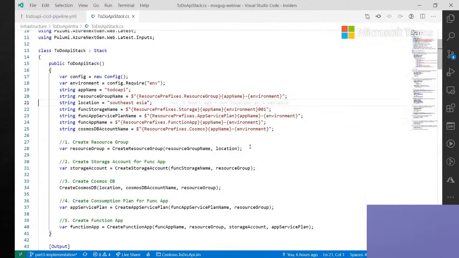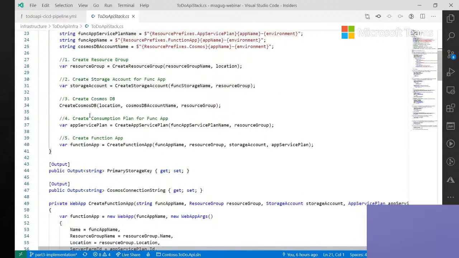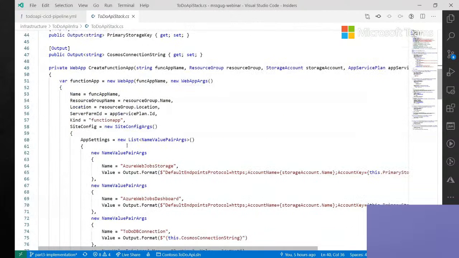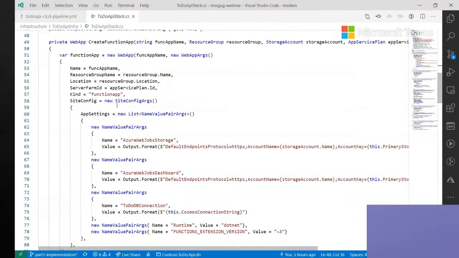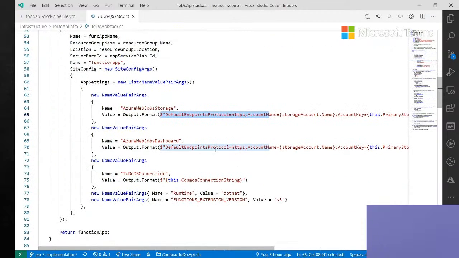So what I did was, when I'm creating the function app, if you see here, create function app, the infrastructure of the function app itself will take care of putting what is the storage account it belongs to. So it is putting the key value pair, the job storage. Well, this is the value, the Azure Web Jobs dashboard. This is the value, and I'm trying to provide a hypothetical situation wherein you need a connection string for your application, right? Now the infrastructure does not store the connection string anywhere.